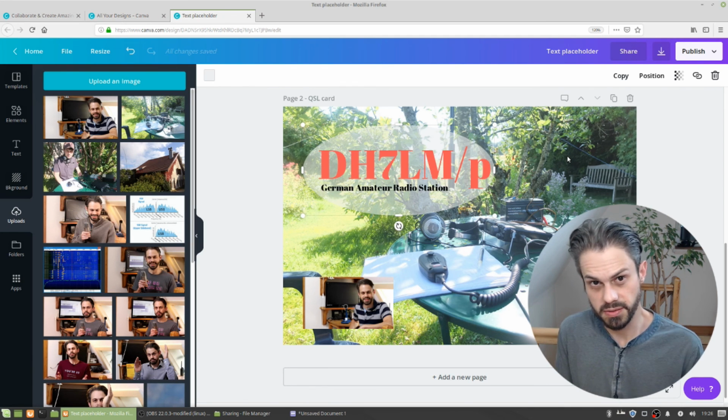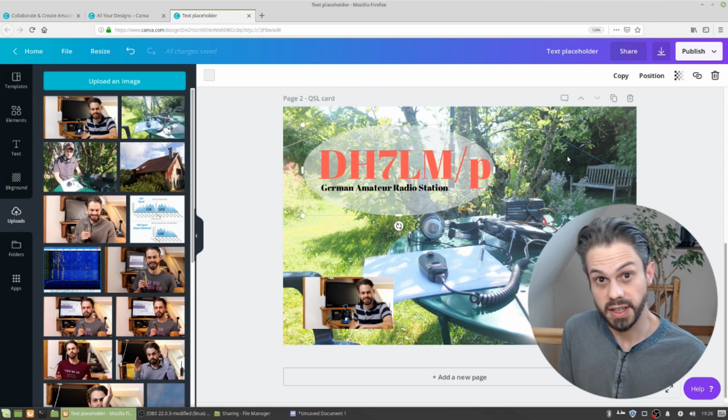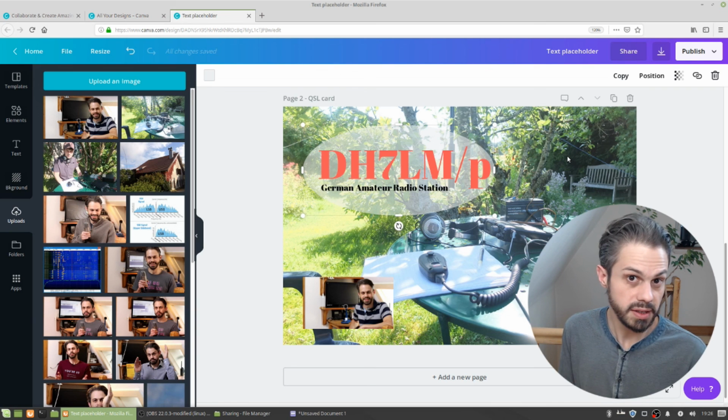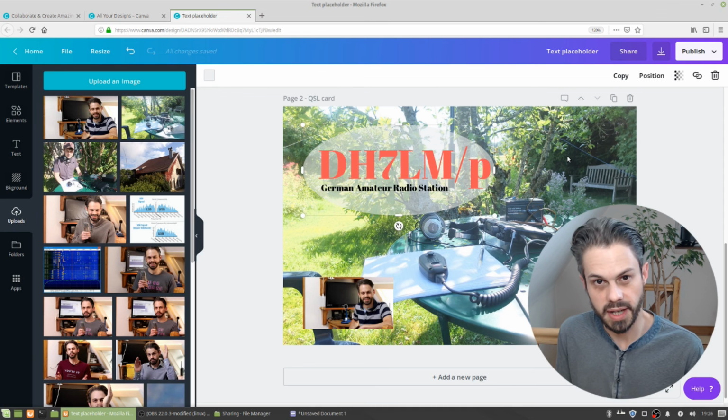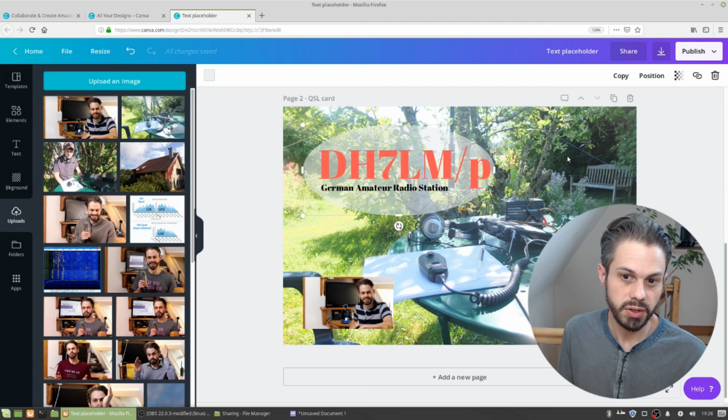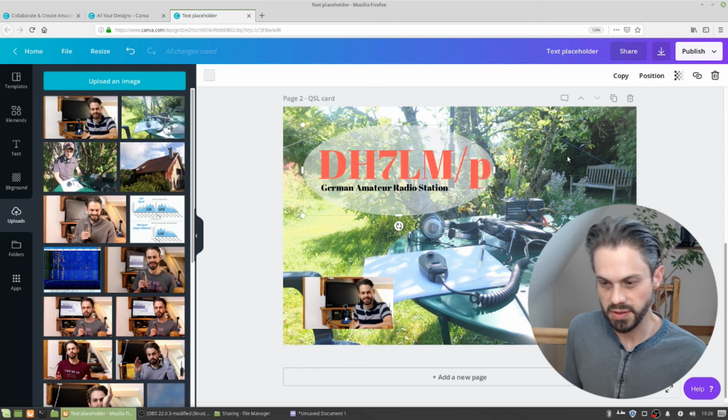Nowadays it's so simple to just take a snapshot with your smartphone, put it on a QSL card, put your call sign in there, and there you go. Personally, I'm always thrilled if I get those QSL cards with nice pictures on it that show me a little bit about what was going on when we had the QSO. So I encourage you to experiment a little with that.